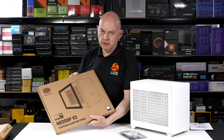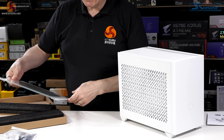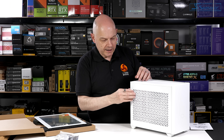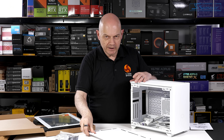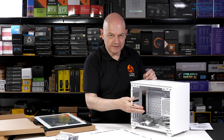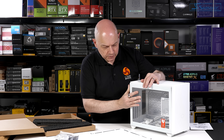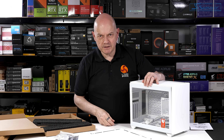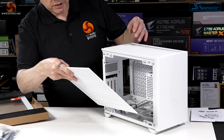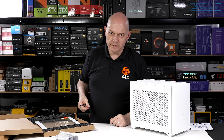In this box, a tempered glass side panel. I'm in two minds about the inclusion of this glass panel. I like the mesh, I like airflow. My thinking is your graphics card is going to be standing vertically, and you want air to get to it. However, you might be using custom loop cooling — with the glass panel installed, you can see your expensive hardware. But my inclination is to stick with an air-cooled graphics card and the mesh panel.